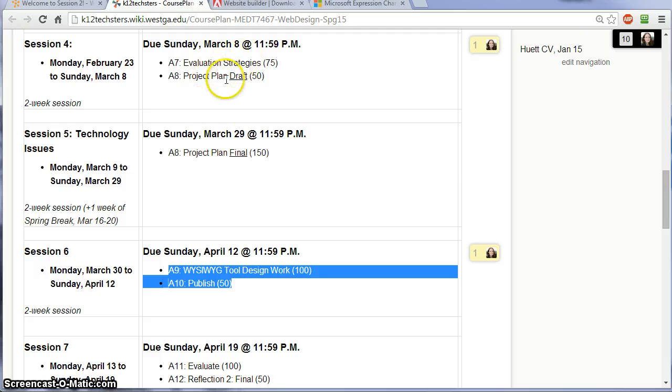If we just pretend that you get 1 week in here to work on your project plan, that's a week here in session 4, 2 weeks here in session 5, and 2 more weeks in session 6. That's 5 weeks to plan and build a final website, an educational website, or a website suitable to your needs and your goals and your audience. And if you count spring break in there, that's actually 6 weeks. And I think that's a good amount of time to work on a big project.